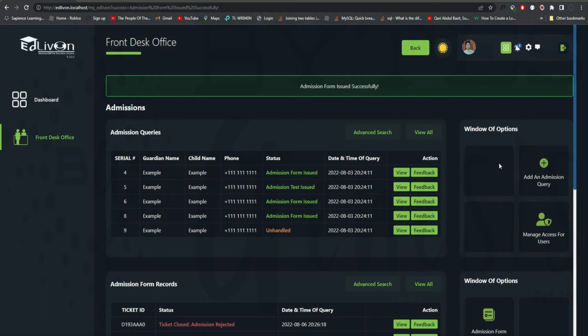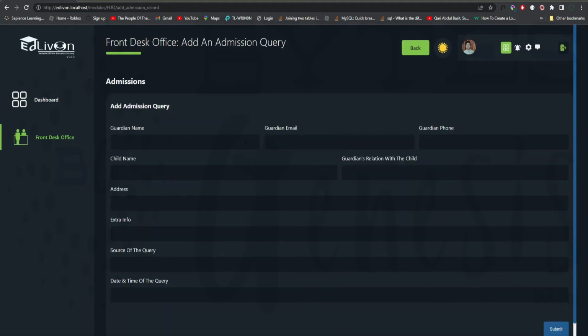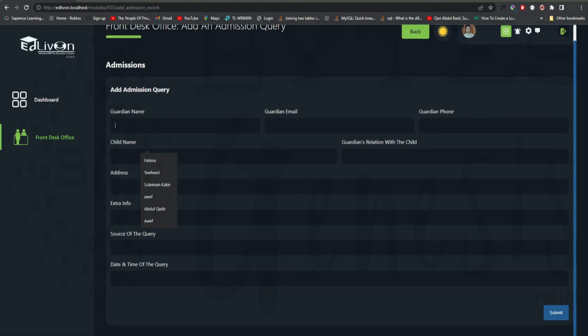Now there is also an option called add an admission query. We can go ahead and check this out, and we can type all the information here, and this will add the admission query into the database. So I'll just type this real quick, John Doe, @example.com, sample values.